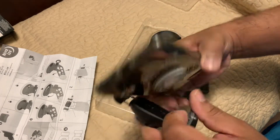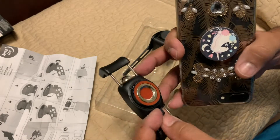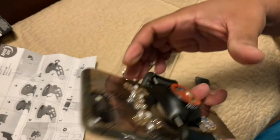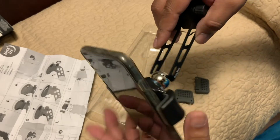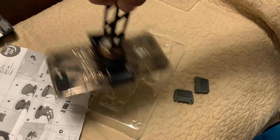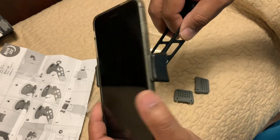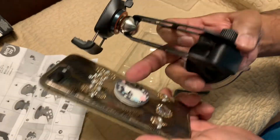You've got the free mount here which connects to the phone — pretty simple mount system. It's got a release button on the back. Put your phone on it, lock it in, and that holds the phone right there. This is my daughter's phone I'm using as an example. The magnetic ball holds it very firmly — it doesn't move unless you deliberately rotate it to whatever position you want.